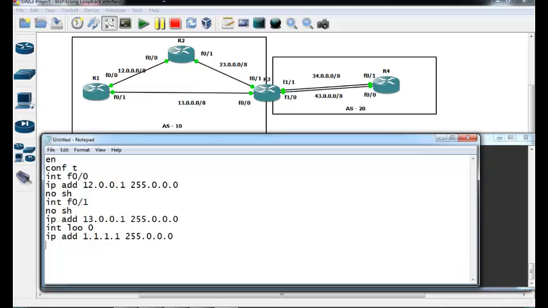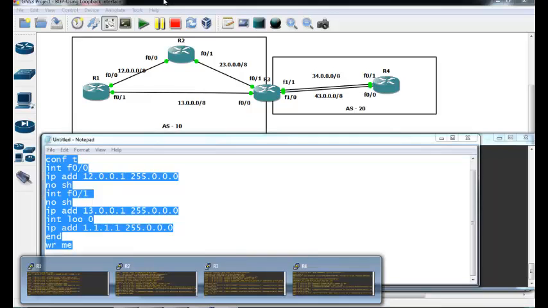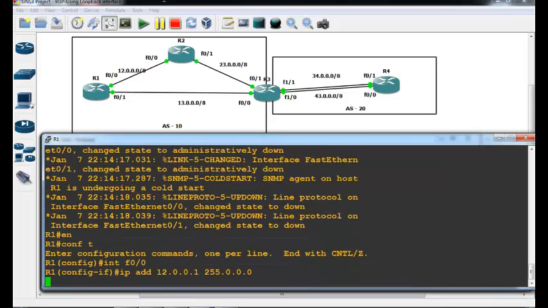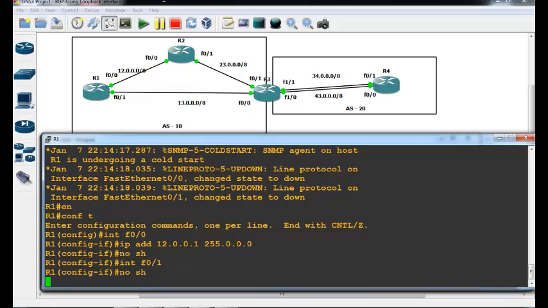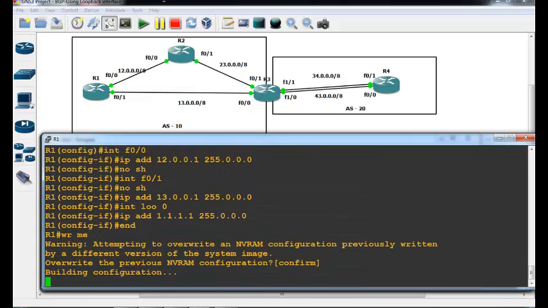Now I'm going to paste this on router 1. Alright, so router 1 is ready.